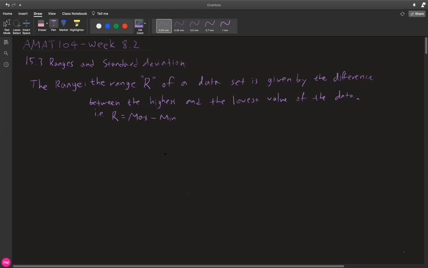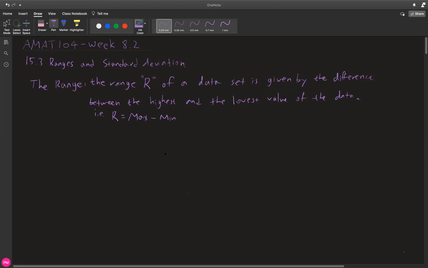And that would make sense because if you want to find the range, as the name suggests, it means where the data lies. This basically means where the data starts and where the data ends. And the range basically implies the distance between the 2 points. So to find the distance, you subtract. So you take the maximum value first and take away the minimum value to find the range.